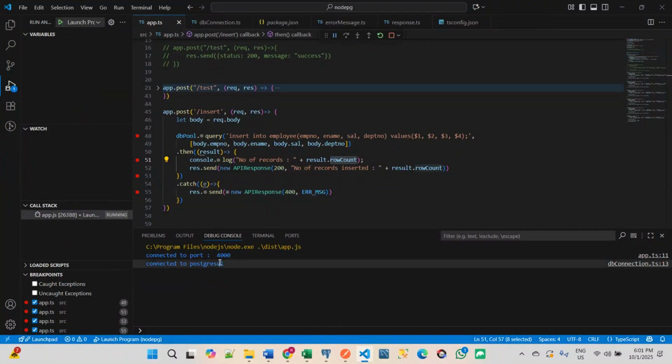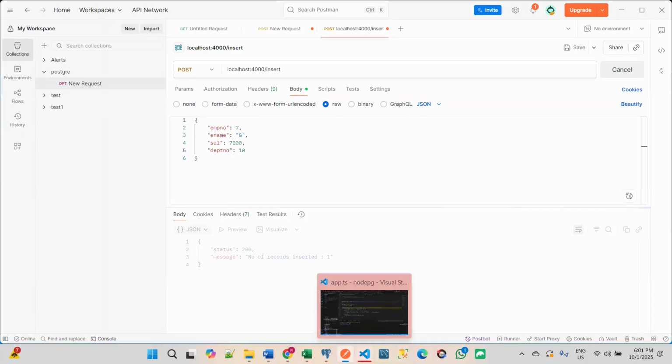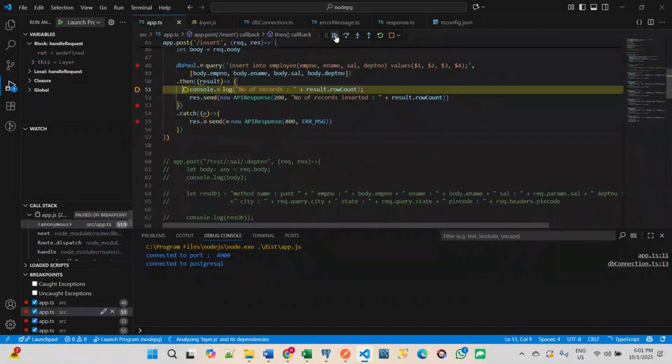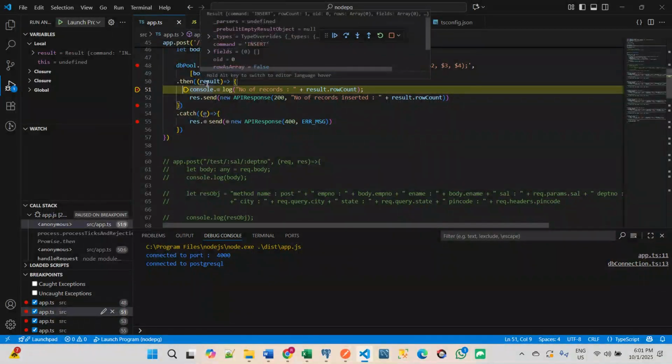And once you got these statements, then you can hit it. Click on send button. Then VS Code automatically blinks. Go to here. So this is continue. Continue means it will go to the next breakpoint. Step over means click on this step over. See result.